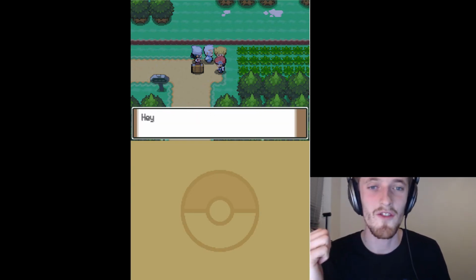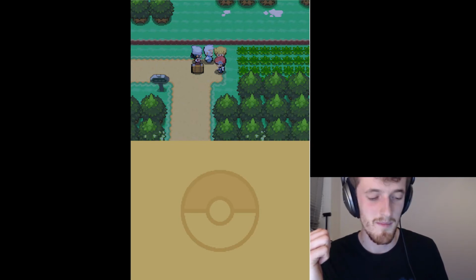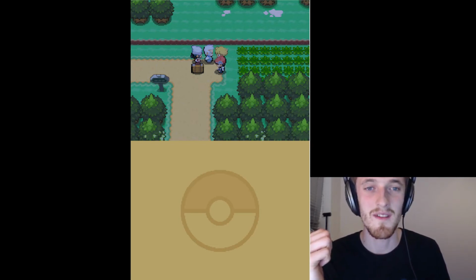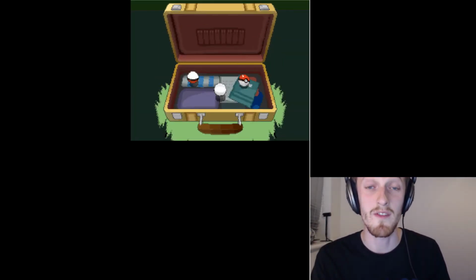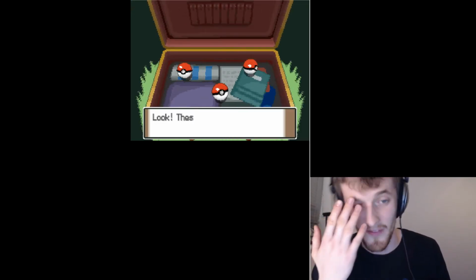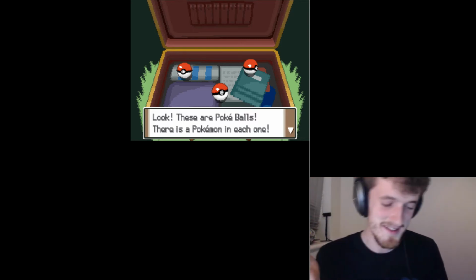So the intro to Platinum is not as good as Pearl at all. I'd much prefer the Pearl intro when you have to go to the lake and you see Cyrus and all the cool stuff happens. Also, that could have just been the original Platinum. I haven't played these games in a long time. I have played them a lot. I can promise you that.